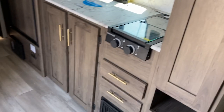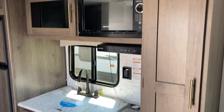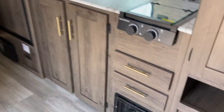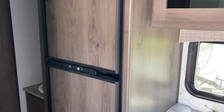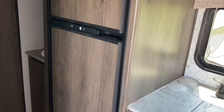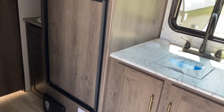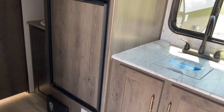Look at the kitchen on this one too. We're under 20 feet in this unit and you've got a full size kitchen with a pantry, microwave above, two burner cooktop, high rise faucet with that nice matte black finish. Storage underneath — there's your furnace outlet. You've got a fridge-freezer combination, which is nice so you're not getting that smaller version of the fridge. It is a 12 volt, but you've got the combination of freezer and fridge all in one spot.